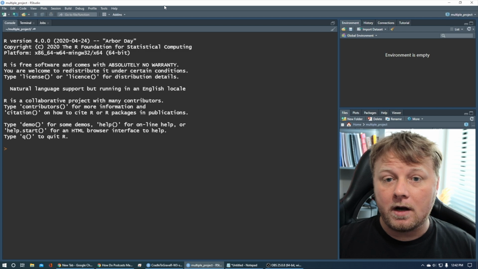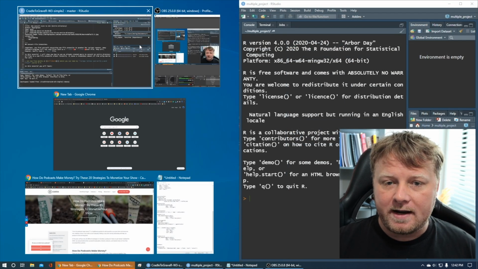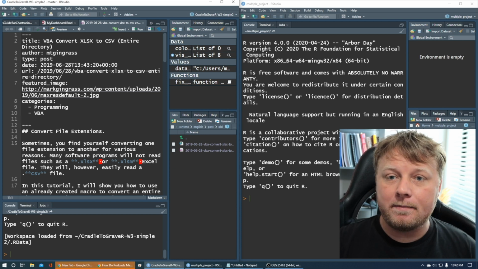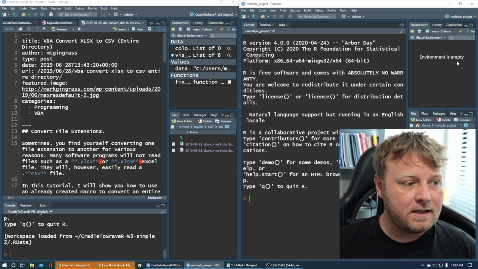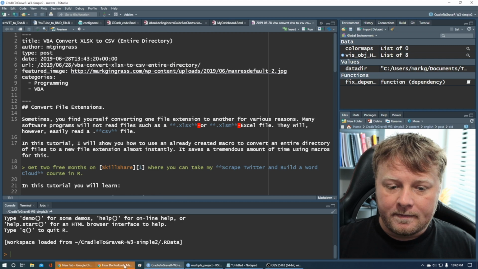So now it's going to open up another window, as you can see here. But I have two projects now opened up side by side. Two different ones. They are running completely independent. They don't affect each other. This environment to the right is empty, as you can see. And this one over here is not. So it's as simple as that.